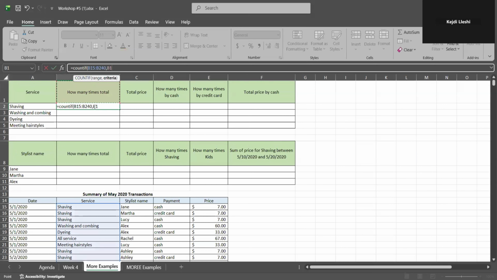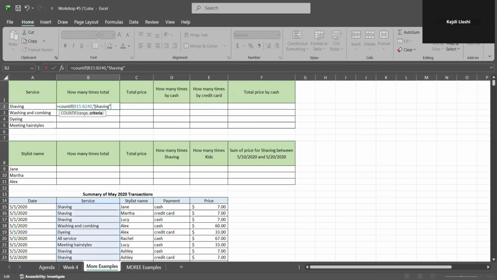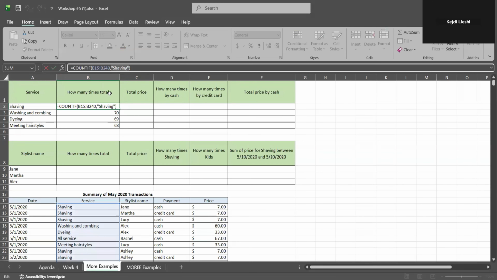Now see, here we normally would say shaving, right? This would be our condition. But the problem is when we drag this, it's also looking for the word shaving in these. And we know that this service is dying. So instead of saying a specific word, what we can do is put the condition or the criteria to be whatever is in this cell, which in this case is the word shaving.